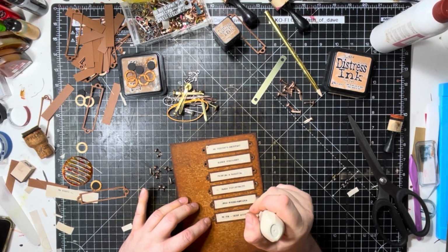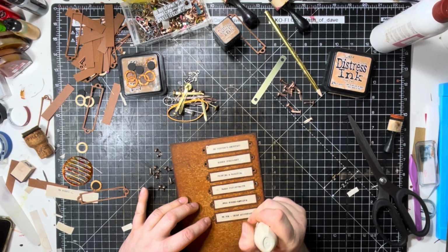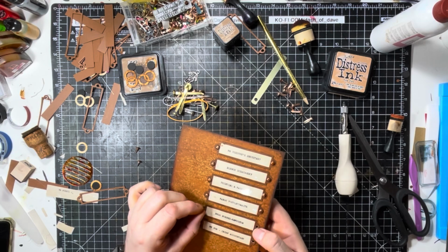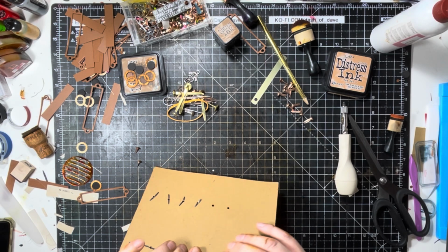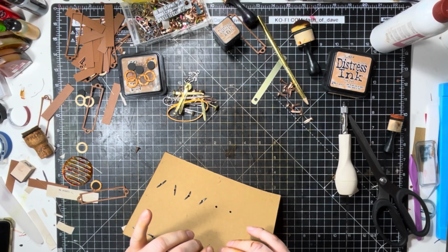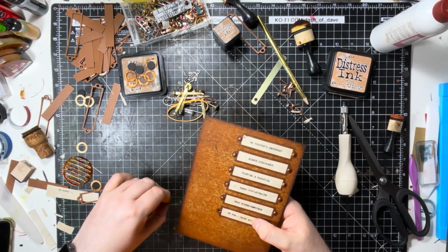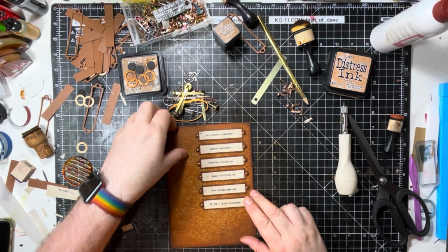I sound silly. Well, more silly than I normally sound. This is the thing: my brain does do this, especially if I've had a stressful day. My brain turns into that childlike kind of state. So I hope everybody else is well. I hope you haven't had a stressful day like I have. I hope you don't mind me talking about my stressful day. That's one of the things about me, I will always be very transparent and honest, and if I've had a stressful day, I will never say to you, yeah, I'm fine. If you ask, anyway. If you don't ask, then I don't have to tell you, do I?